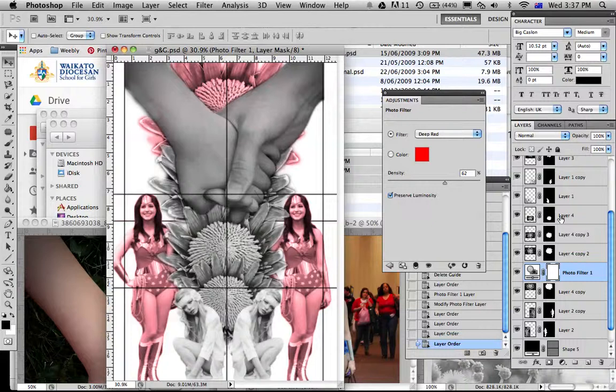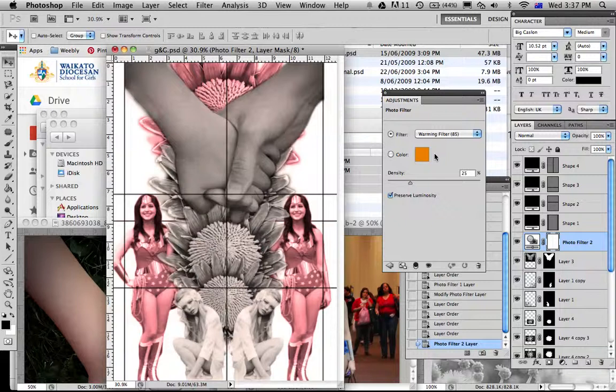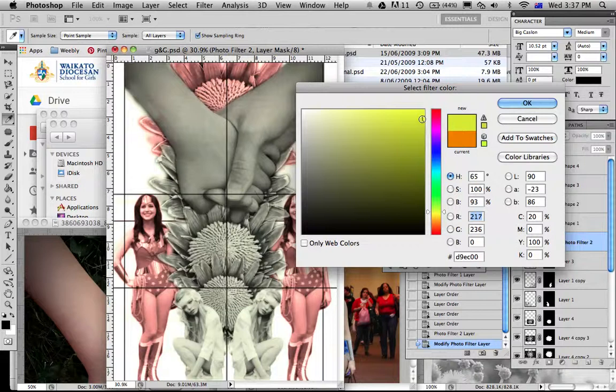I'm going to do the hands. Let's do a yellow. And yeah, that's the other way of doing it. You can click on here and you can custom do the sliders and choose colours. And notice what's happening with my image. If I just go to a really disgusting green.